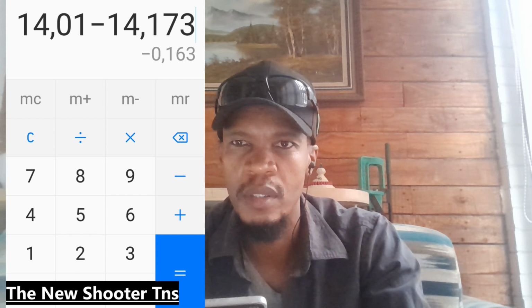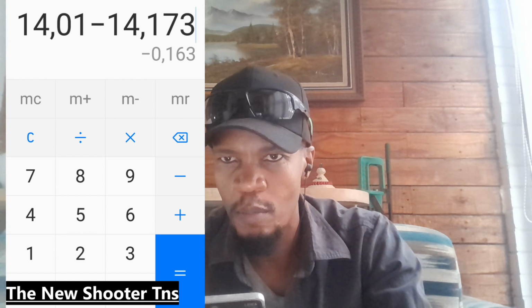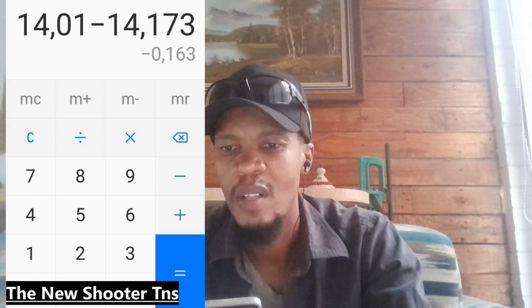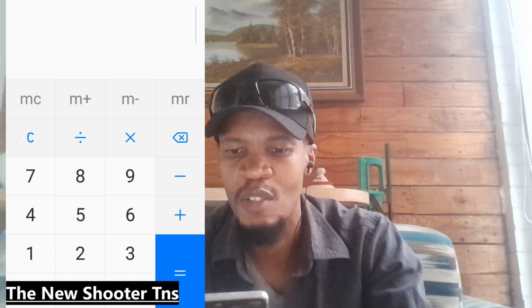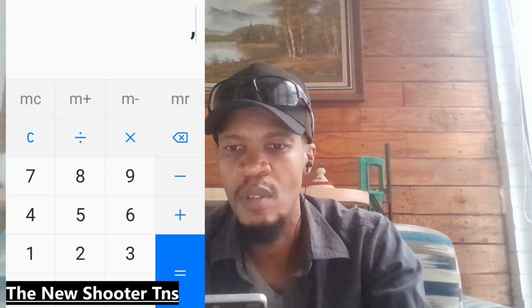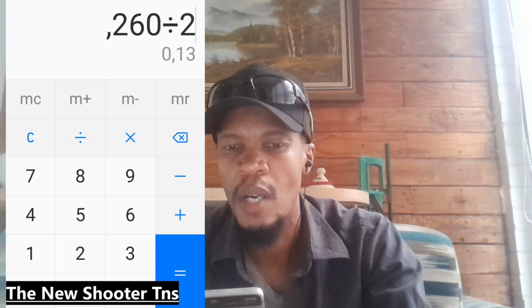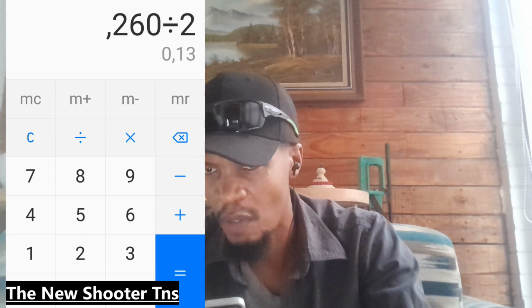So it is basically 0.163 of an inch. Now, a 6.5 bullet is 0.260. All right, let's do this. I'm interested to find something. 0.260 divided by 2. So it's almost approximately a split of the thickness of that bullet.